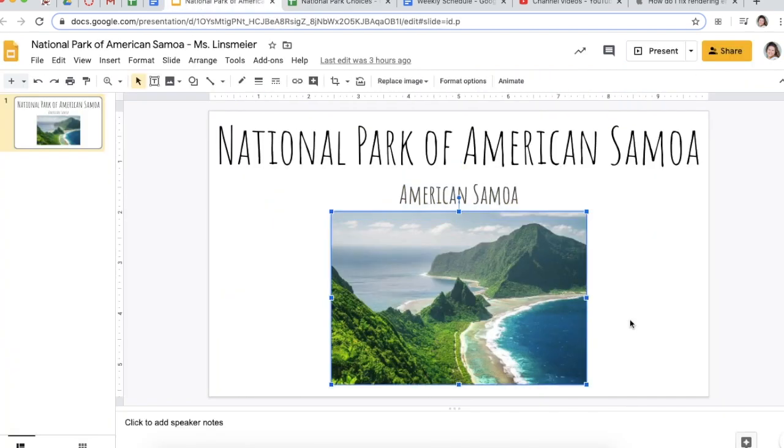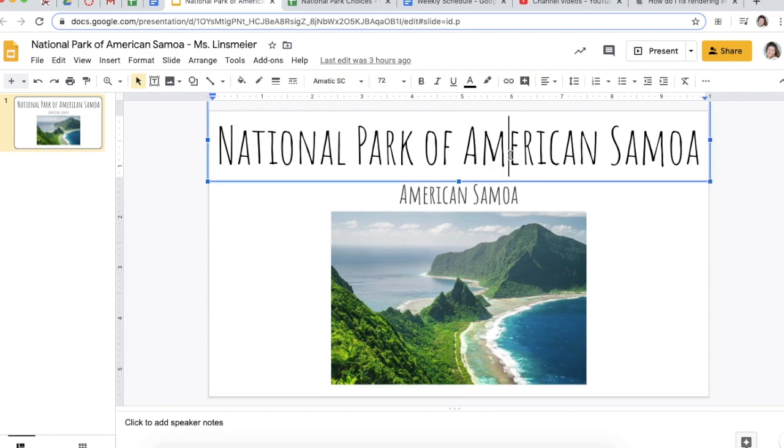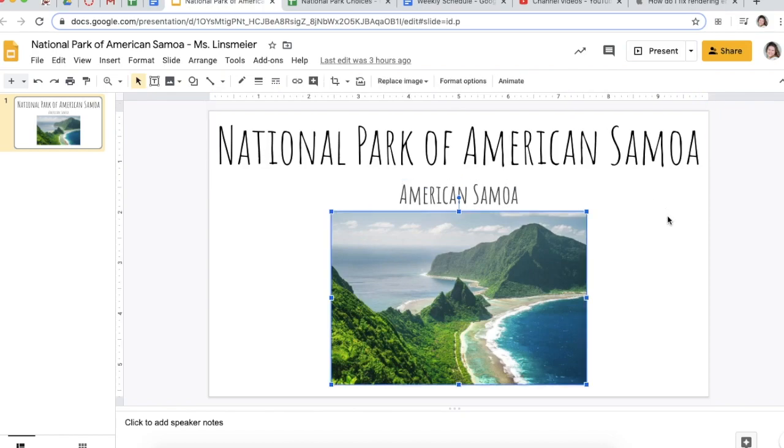Then you're going to put a picture of your national park. Now, many of you are going to ask me the question, can I personalize my presentation? The answer is yes. You can pick any fonts, and you can make your text any color you want, your background any color you want. You can make the picture your background. Just remember that this is going to be a presentation, so you want it to look readable and presentable to other people.